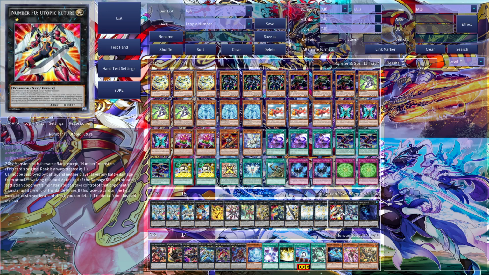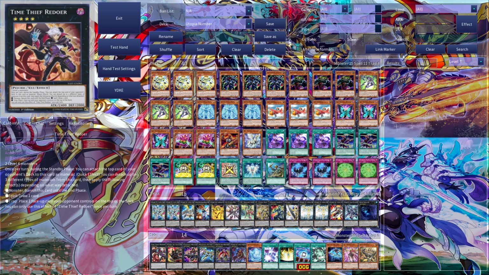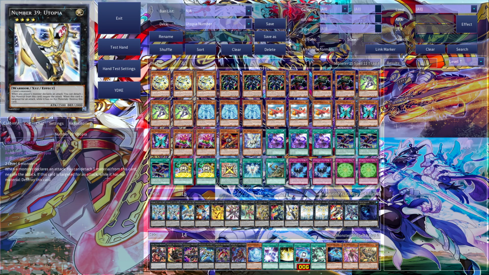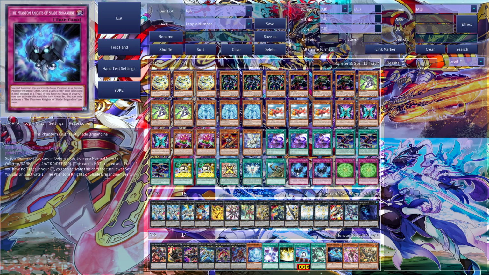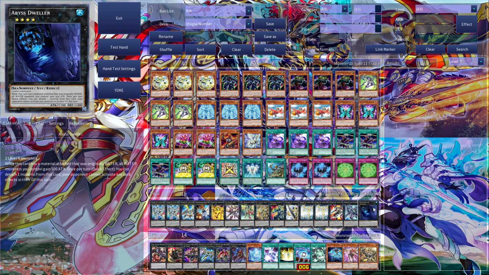I have some options over here. This is the F0 package, and this is Abyss Dweller, which is the best generic level 4 that we can make if we get to special summon 2 level 4 monsters on top, which would be the ideal scenario, obviously. So the Time Thief Redoer could be another option instead of number 39, because you're playing the Shade Brigandine, so you could obviously activate the trap effect and place one face-up card your opponent controls on top of the deck, which is such a nice removal option. And this card gets back and just grinds, and is very nice to have. But for me, if I have the 2 level 4 to extend, I would go into Abyss Dweller.